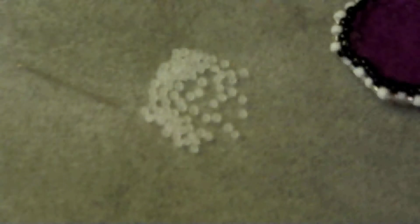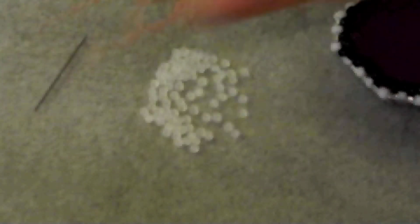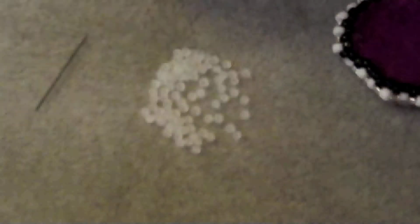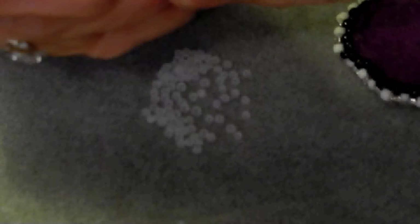And I'm just throwing out what's left. Okay, and then I have my Spider Wire, monofilament. Well, it's not like the sewing monofilament. This is fishing monofilament, which is very strong. I'm threading my needle.